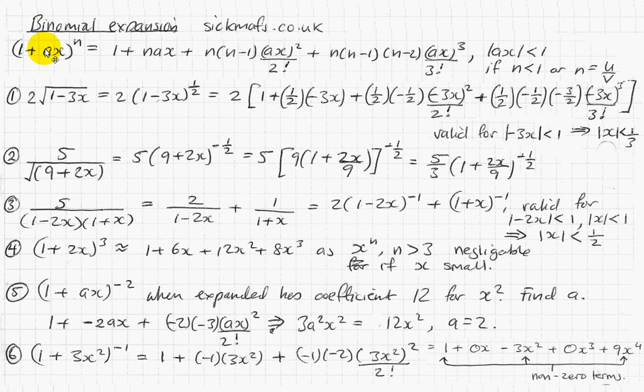Now you might think, if you've seen the binomial expansion method before in the formula book, that it looks a bit different. Well, because they write it up the messed up way. I usually write it in a way that makes sense, and they usually write it in a way that makes it really difficult to understand. They don't even write the A bit. They just write X there. Understand this and then you really understand what they've got in the formula book. The formula book is just a complicated way of writing it.